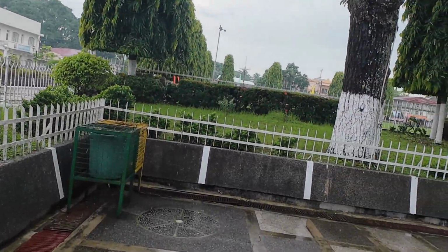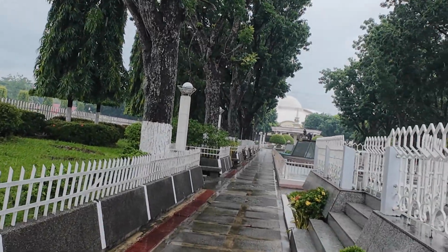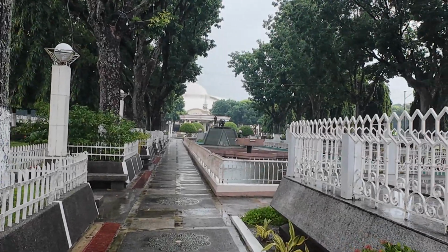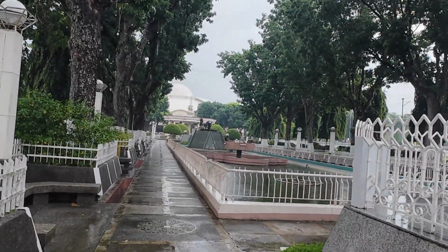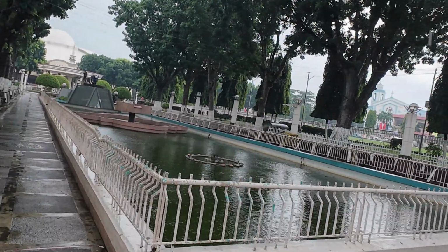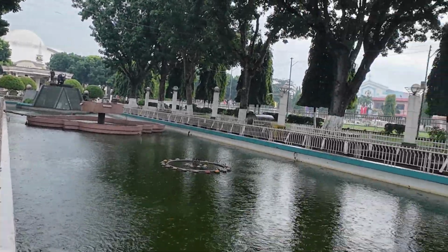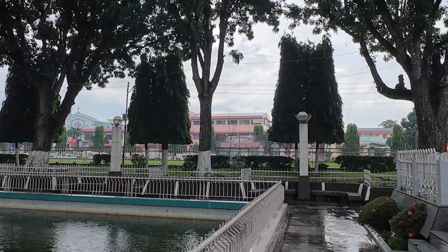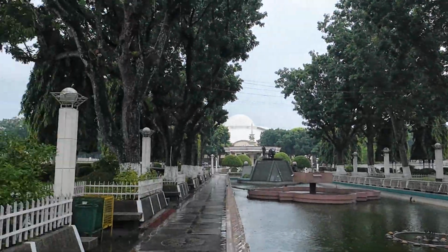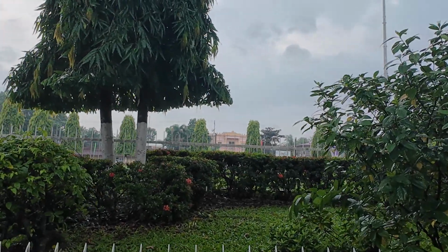So we just came from the previous town, Mina, and now we're here at Pototan as we continue our Iloilo Plaza tour, if you will. And I gotta say that this plaza is very, very unique, and that's why we decided to do this tour, just to show you the different kinds of plazas. So you can see the trees here have been manicured, and I'll give you a closer view here. So they've trimmed the bottoms, painted them white.